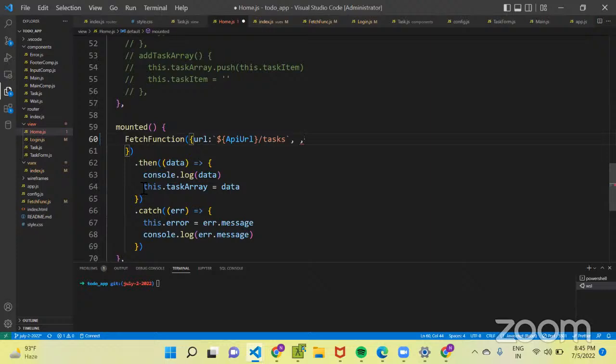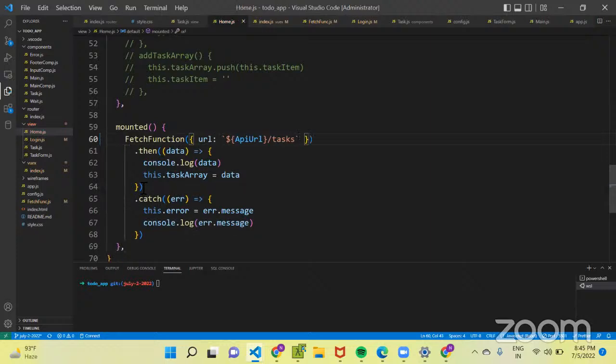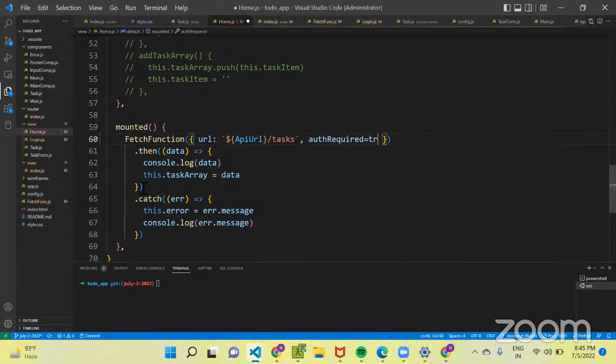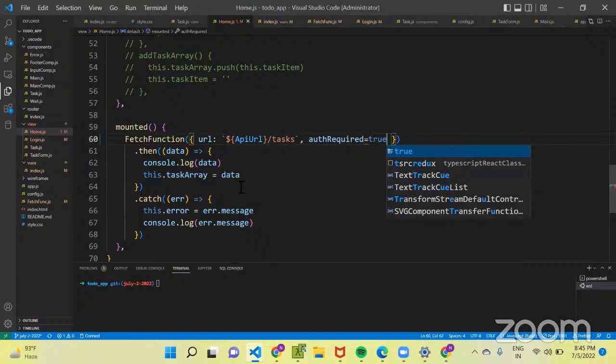And what I will pass is auth required equal to true.